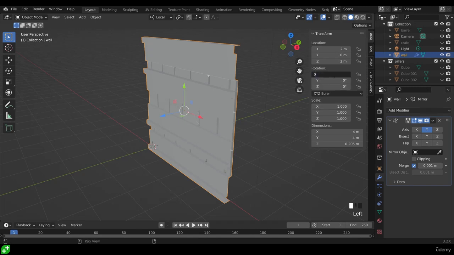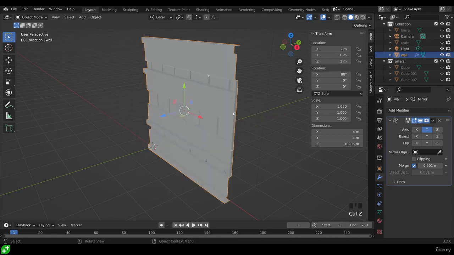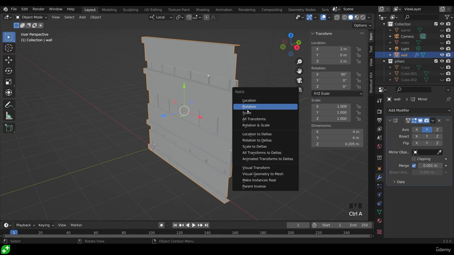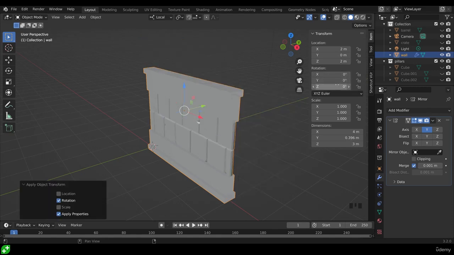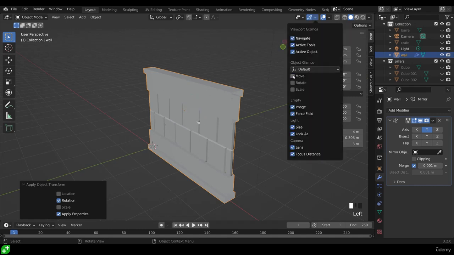And you can see that I can't just press 0 here because that actually rotates my object. I'll undo that. I need to apply the rotation. Perhaps you remember how to do that. So we press Ctrl A and apply the rotation. That brings my rotation to 0. And notice that the gizmo here is the same as the global coordinates here. So when I change this back to global, you can see that my gizmo doesn't change. So I'll go up to my gizmos here and turn off the move now.